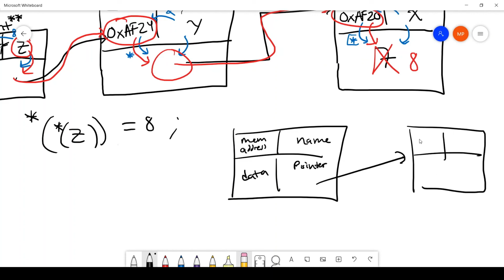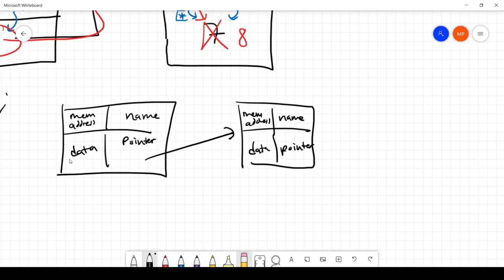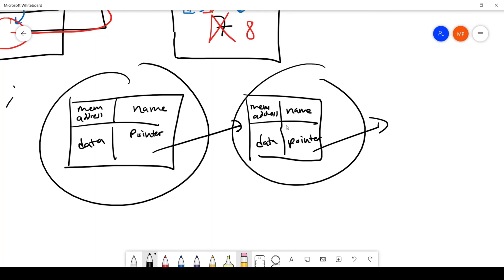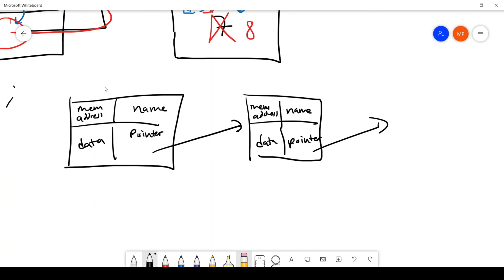another memory cell or container of data in which it has its own content. It has some data and it has its own pointer as well. And yeah, this will just keep on going. If you really want to make a linked list from that, instead of calling these memory cells, we would call these nodes.